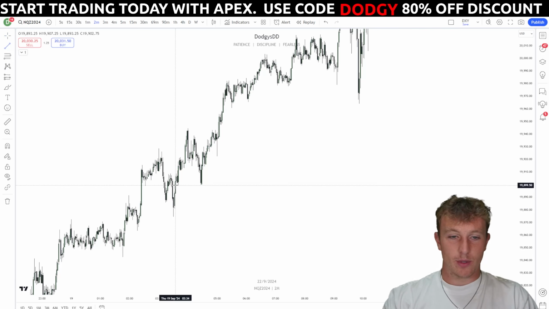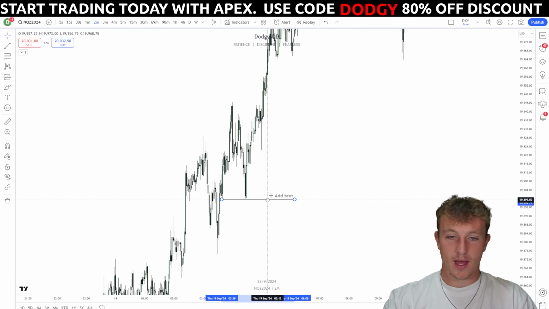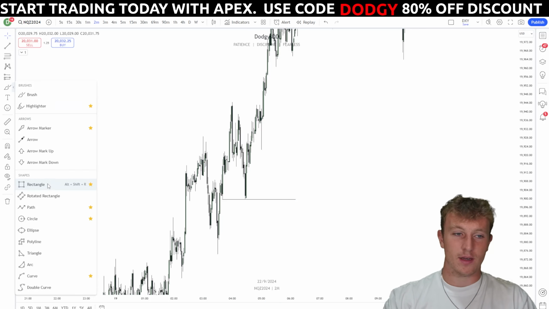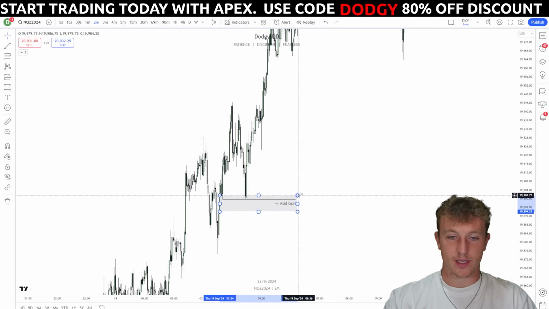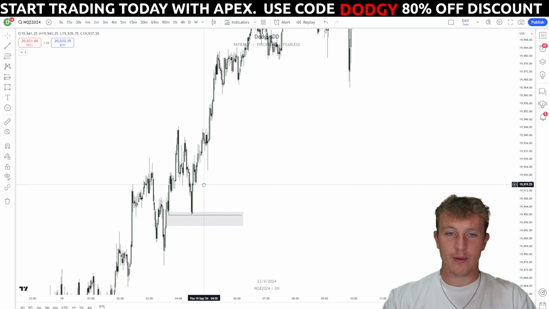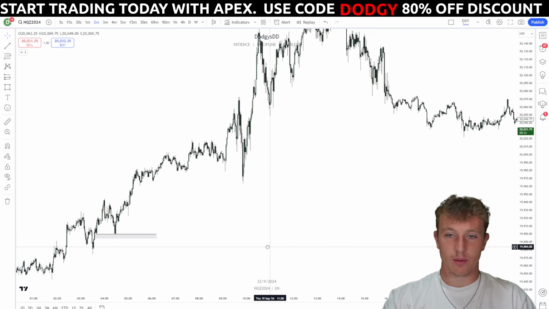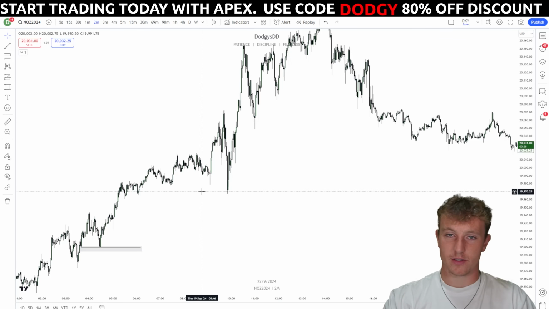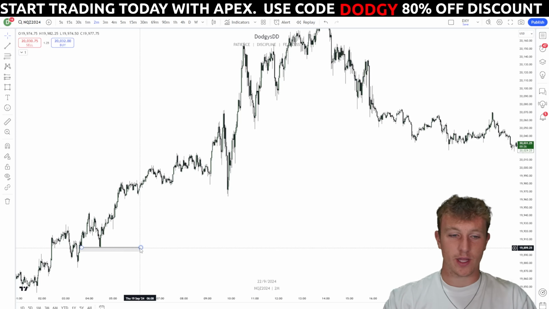So in this example here, we leave equal lows, and not only is it equal lows, it also combines with a low inside of a fair value gap. So we kind of make equal lows here. They're actually a tick off, so they're not perfect, but they're combined with a fair value gap as well, which makes it even more high probability. Now, there's no sign of smart money reversal here, in my opinion, so I don't really care about these now. But when I wake up in the morning and I see these are left, that's when I'm going to start looking for a giant order flow shift or a giant smart money reversal, and I'm going to have these for a draw on liquidity later.